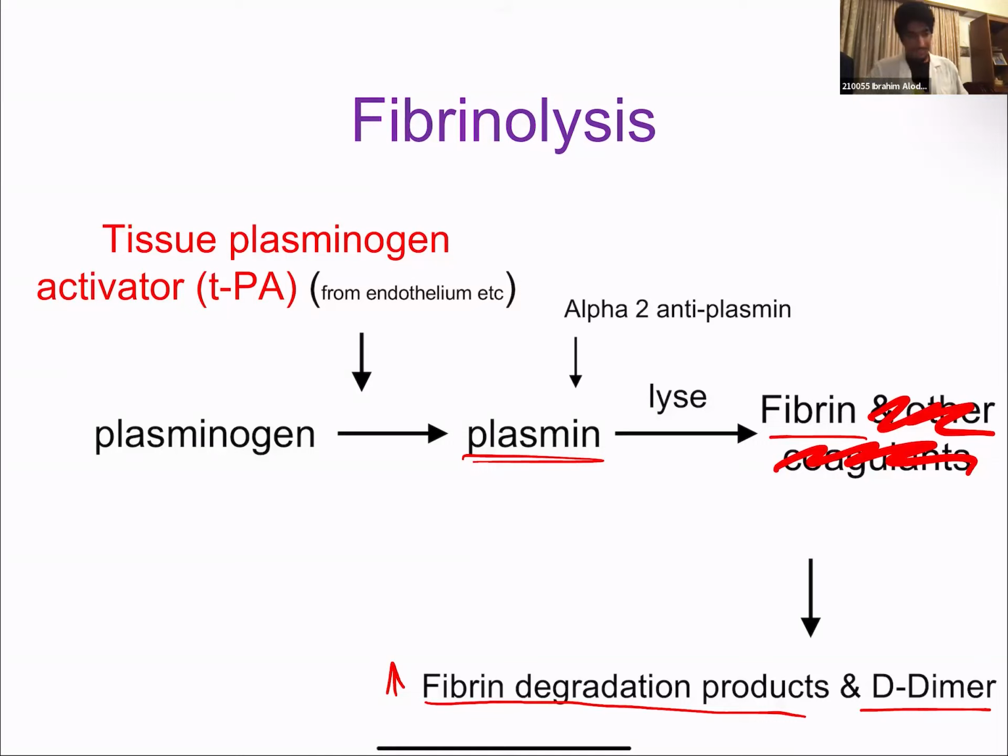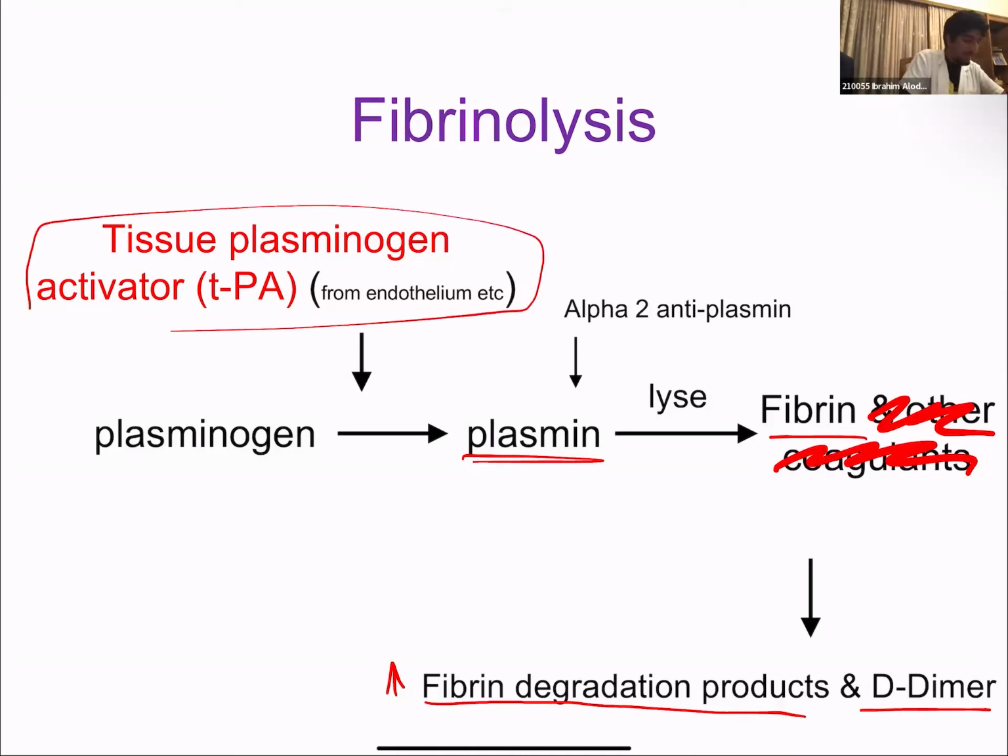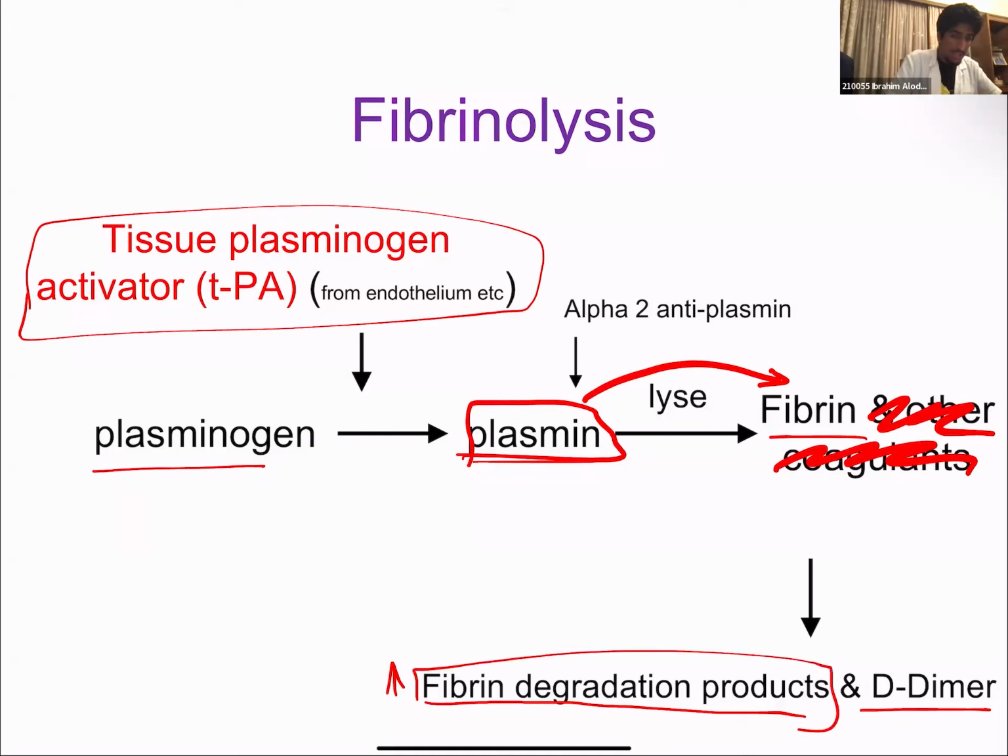Of course. So basically, we have tissue plasminogen activator right here. This activates plasminogen into plasmin. Plasmin goes to the fibrin plug, or the fibrin clot, and it breaks it down. And when fibrin is broken down, it's broken down into fibrin degradation products, and it's broken down into D-dimer. So if you ever need to measure how much breakdown of clots is happening in a patient, you measure the levels of fibrin degradation products or D-dimer. Okay? After plasmin finishes its job of breaking things down, alpha-2 antiplasmin comes and stops it. And it says, okay, you broke the clot down, you don't need to work anymore. So is that clear?